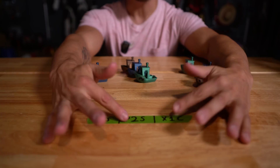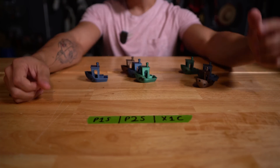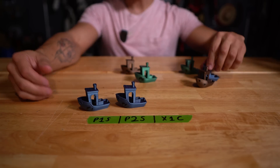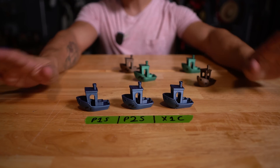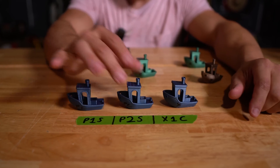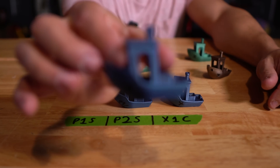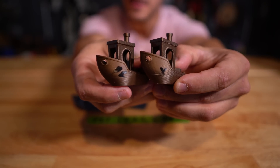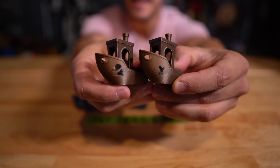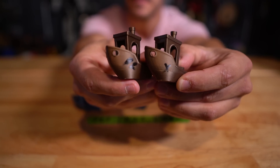Now for the head-to-head comparison: all prints on the left are from the P1S, the middle is the P2S, and the right is the X1 Carbon. I used brand new Bamboo PLA Metal fresh out of the package on all three printers with the same settings and basically the same G-code. They all came out more or less absolutely indistinguishable. You probably wouldn't be able to tell them apart. On the X1 Carbon's Benchy there was a slight color change as the print slowed for details, whereas the P2S maintained the same color throughout.